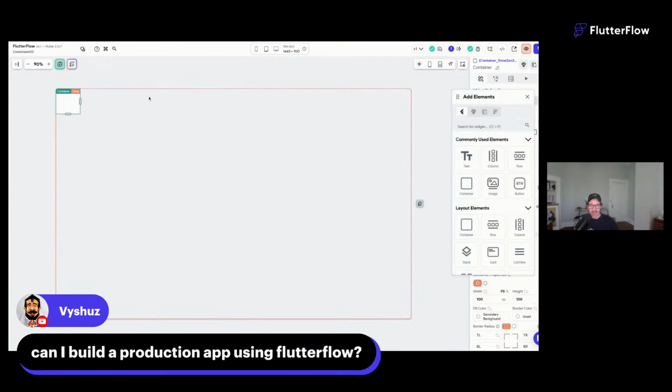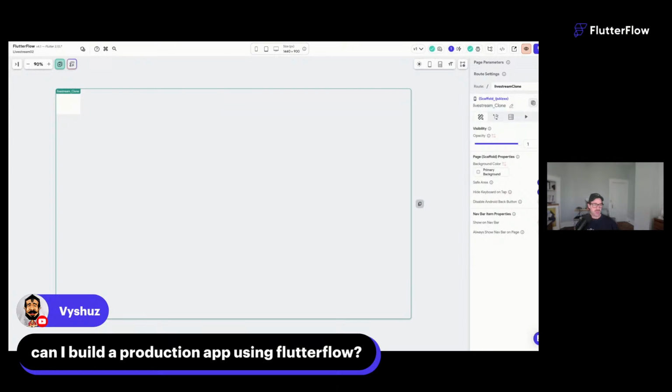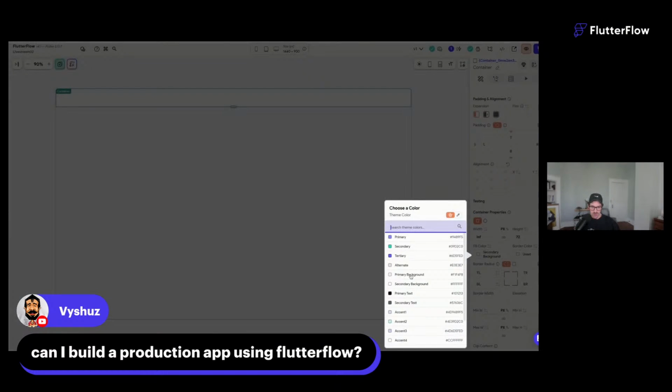We're going to drag a container in here because we want a little bit of background color at the very top. And please, I won't be able to manage the chat and build, so I'm sorry. Manually coded app and a FlutterFlow app. This is great. If somebody wants to answer Vishush, that would be great. I would love that. I'm just gonna go in here and build this, and hopefully this is beneficial for y'all.